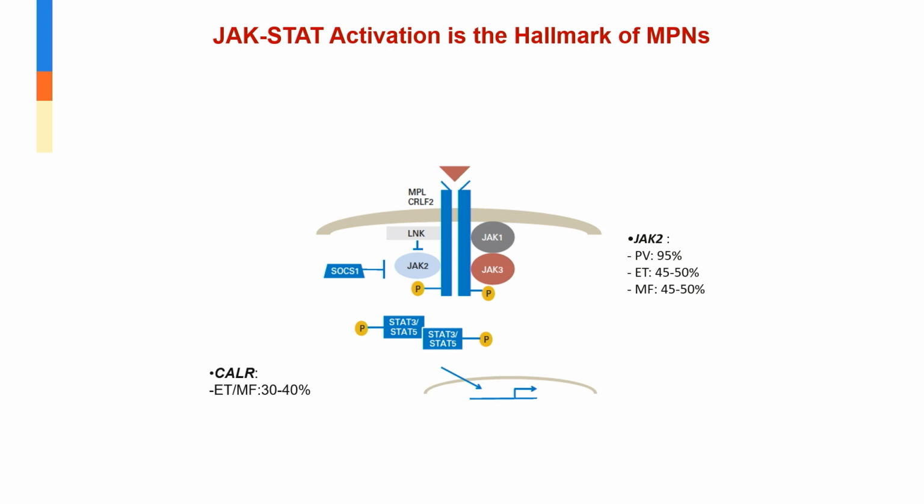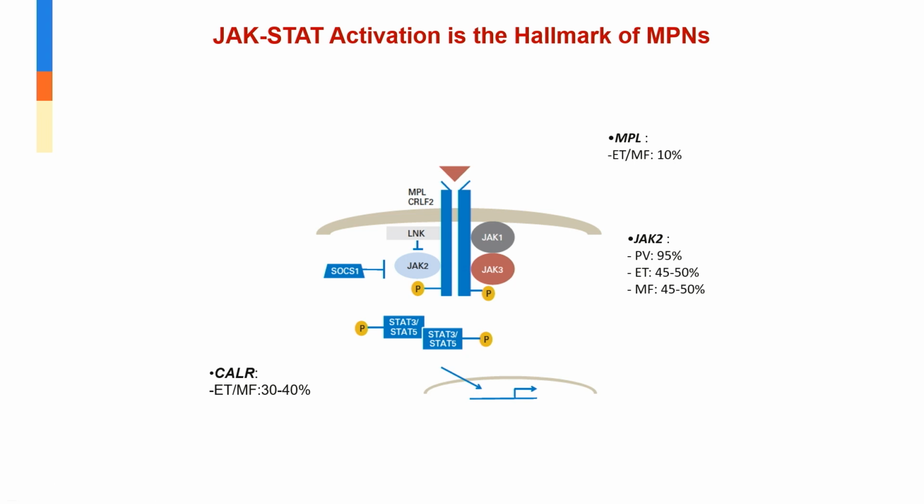There is something called calreticulin, which was only discovered in 2013, and that's mutated in 30 to 40% of patients with ET and MF. It's not really seen in PV. And then there is a mutation in something called MPL, and that occurs in about 10% of patients with ET and MF. Now, they all complex together, meaning that if you look out here, MPL is something that transduces signals from outside the cell into the cell, and it complexes with JAK2. So it kind of makes sense that if you have a mutation in one or the other, it can give you the same sort of disease.